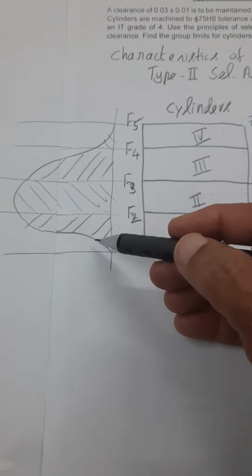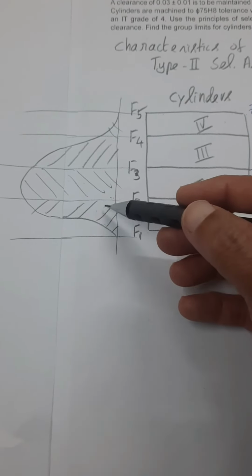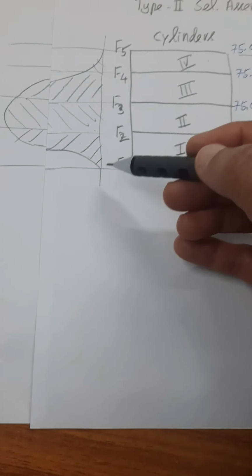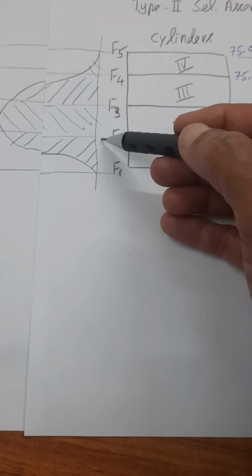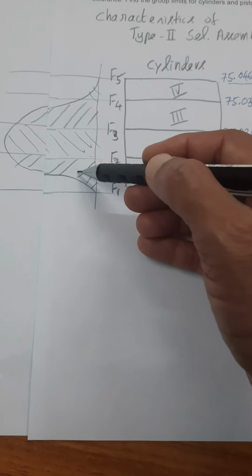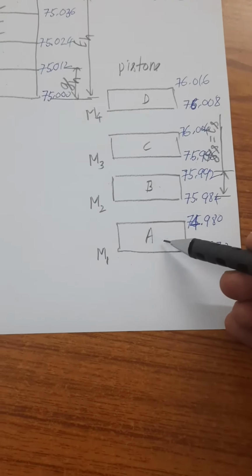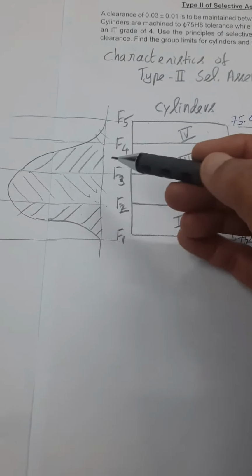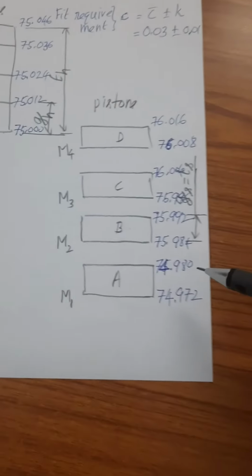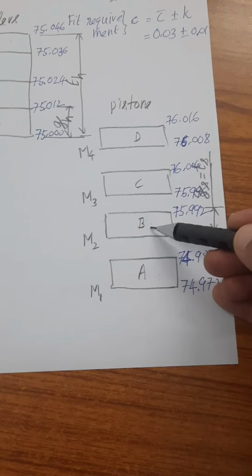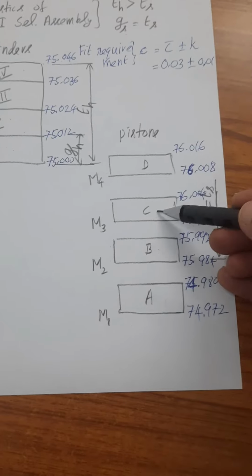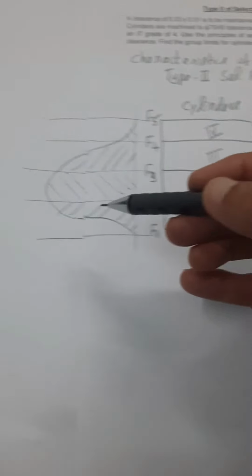So this area under the normal curve will be helpful in finding how many number of piston you have to manufacture under group A. So this area you have to find out, the area under the normal curve between this limit and this limit. So that area is useful to know how many number of group A piston has to be manufactured. Similarly, this area between F2 and F3 is useful to know how many number of group B piston have to be manufactured. So naturally, the group B and group C pistons have to be manufactured to a more number compared to group A and group D, going by the area under the normal curve.